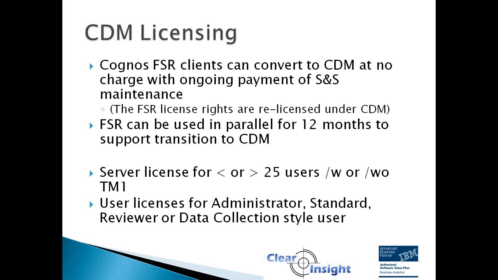The server licensing has been adjusted from what some of you may have had under FSR, and you either have 25 or fewer, or more than 25 users. You can get it with the new TM1 advanced option under the covers to store your data within TM1 databases as well, and that's very effective if you currently are not using Cognos Enterprise Express or TM1.